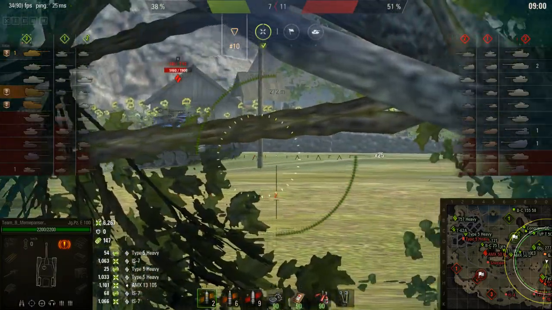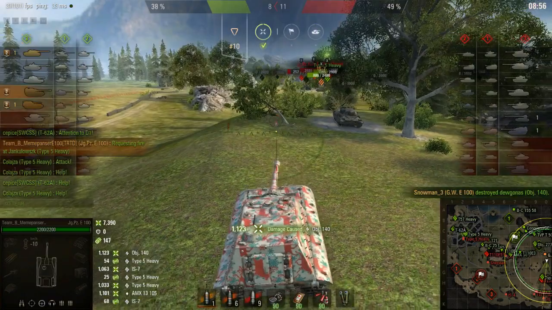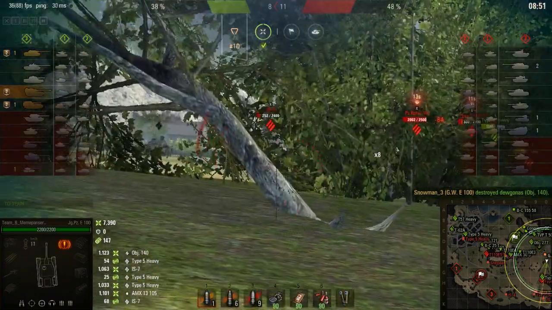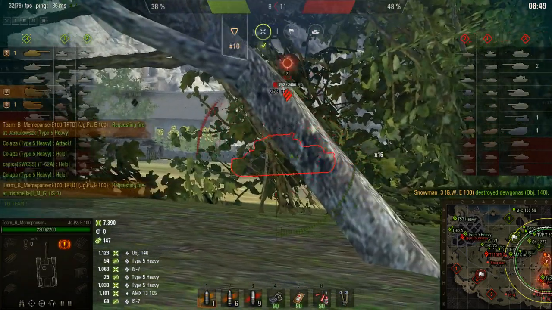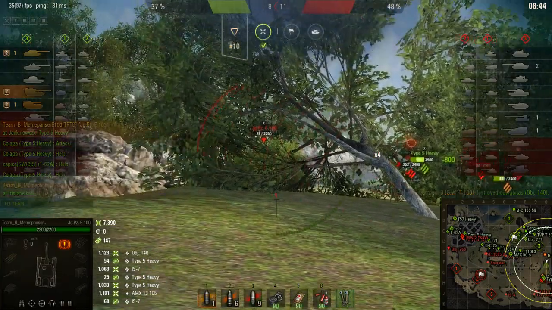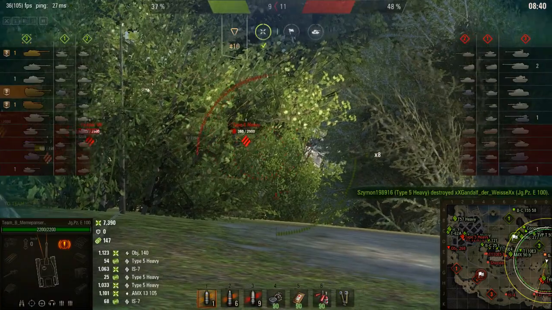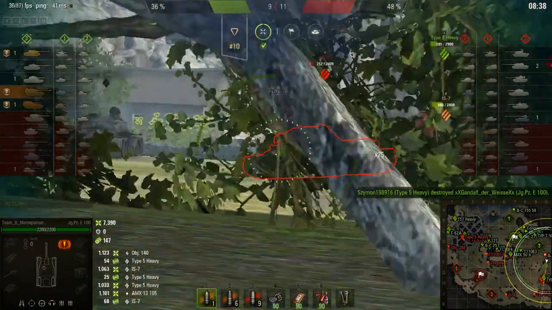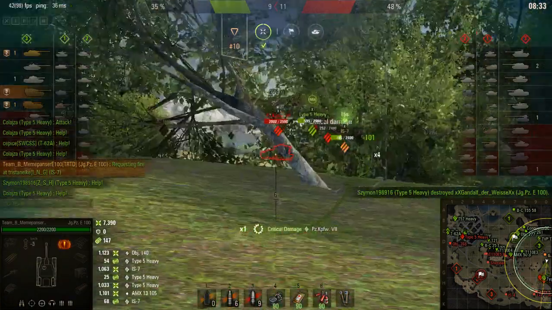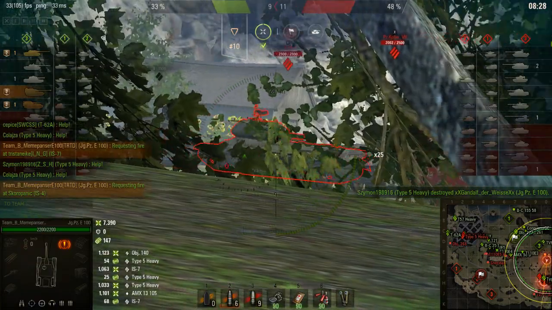He's got another target. That was 1,123 damage against an enemy Object 140. Got a little bit more spotting damage on the Type 5 Heavy. I mean, this IS-7 must have been the one that got hit before. He must know that there's danger coming around that corner. Difficult shot. He didn't take it. So that one, he didn't do any damage.